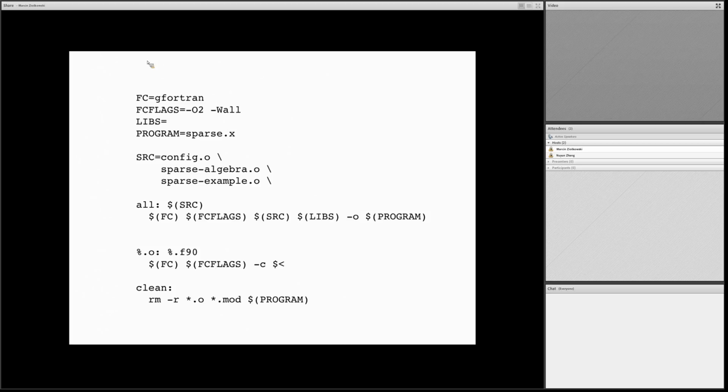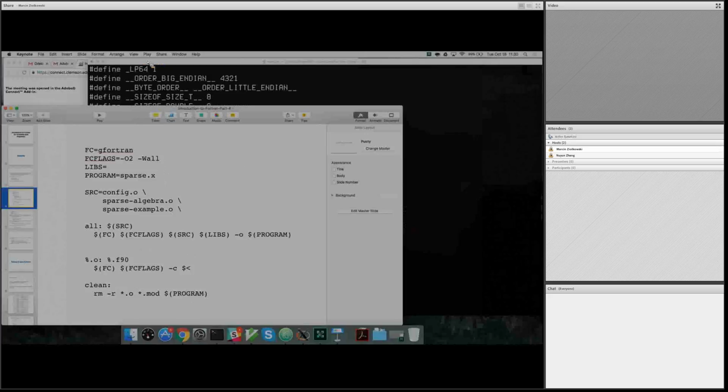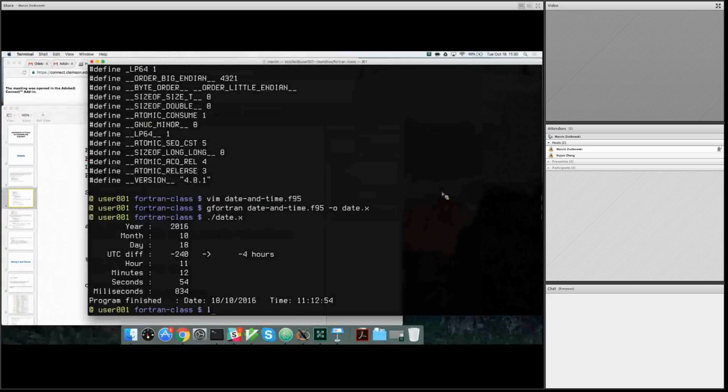Makefiles make it really automatic. In the directory here, you have an example.